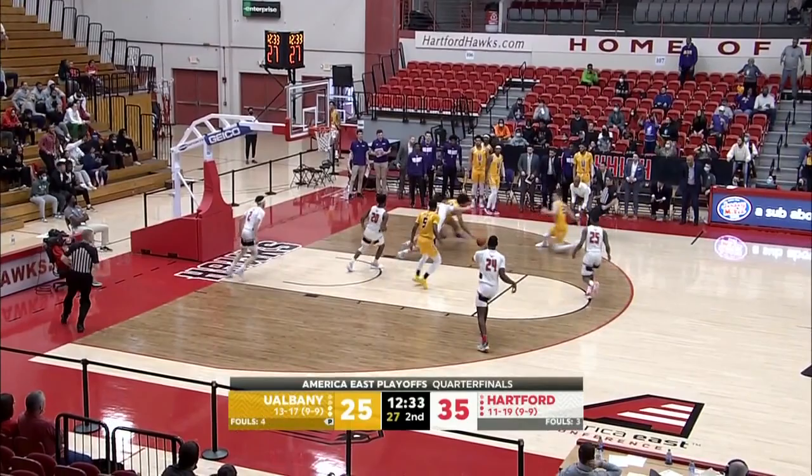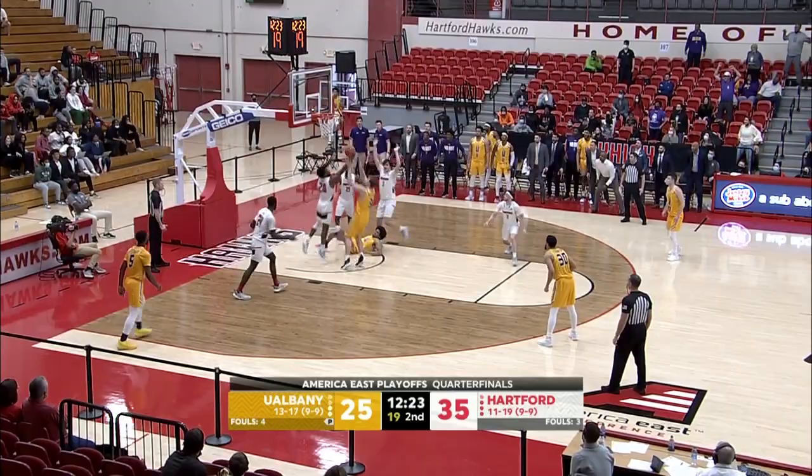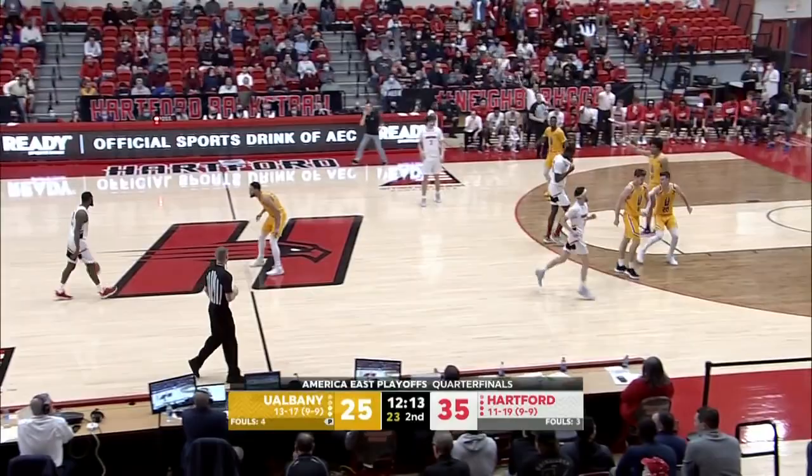Albany's out-of-bounds defense has been phenomenal the last couple of possessions. Hutchinson tries the three, no good. Offensive rebound, Neely, who pumps it up. Can't get the shot to go. Rebound up for grabs, and DJ Mitchell grabs it just inside the free throw line. Just a couple of missed layups there for Albany. Dwayne Killings desperate for the foul call.